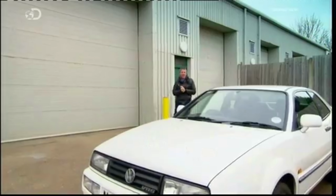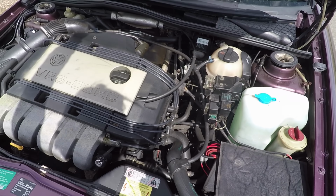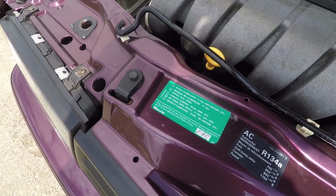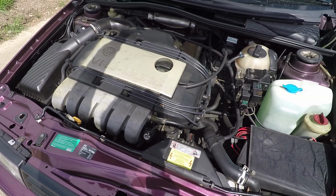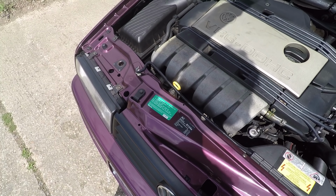Now, any experts out there might have already noticed a few extras under this bonnet that are not standard, like that sticker and that relay array over there, and that's because this car has got Diavia air conditioning, which was the one that people fitted. I wouldn't say it was Volkswagen approved, but a dealership in London called Scotts of Sloane Square fitted a lot of them. I suppose if you're in traffic in London in the summer, you want air conditioning, and this amazingly still works. It's really cool.